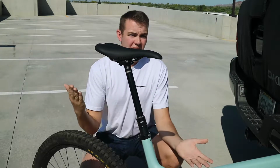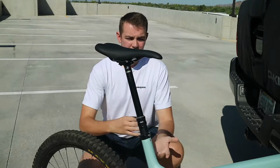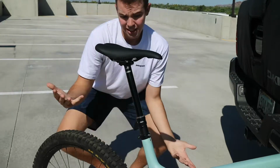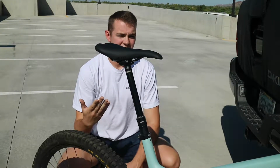But that's just me. My buddy had to replace his twice before he got a different one, and my dad also replaced his, and I've heard nothing but bad things about these, so I don't know why they still use them. But honestly, I still use it. It still works. It's getting really slow now, so I've got to rebleed the lines.